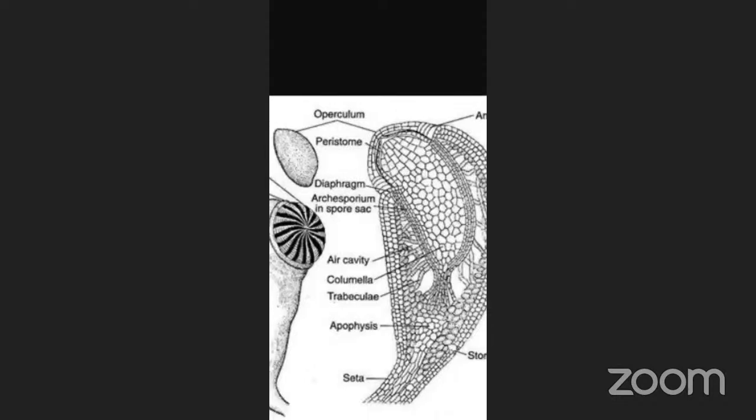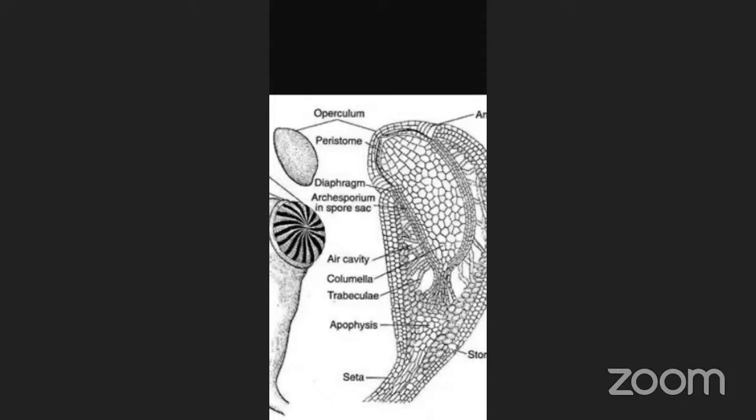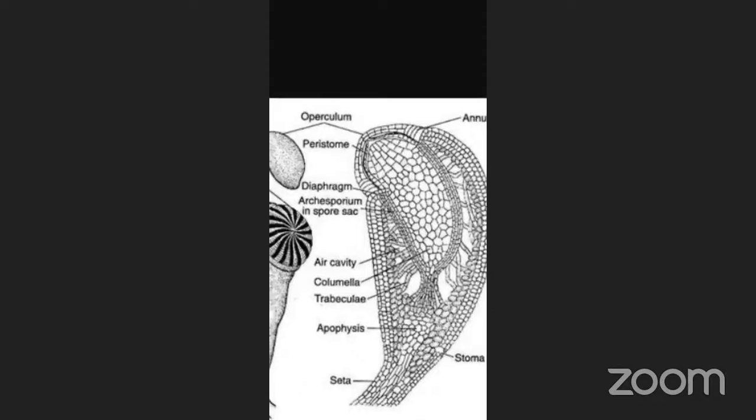Okay, so the peristome is also a hygroscopic structure. In dry conditions it gets twisted, and in wet conditions it is untwisted, which helps in spore dispersal. Usually the spores undergo some resting period. They remain viable for around 16 years. They exist like that, but under favorable conditions they germinate within a few days.